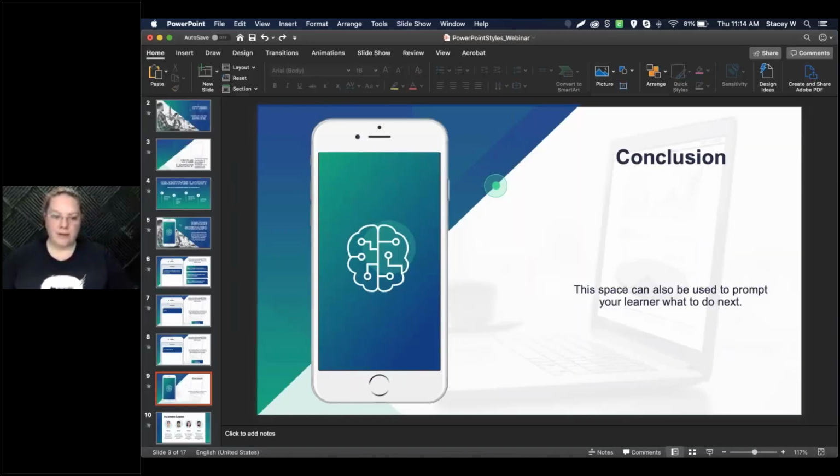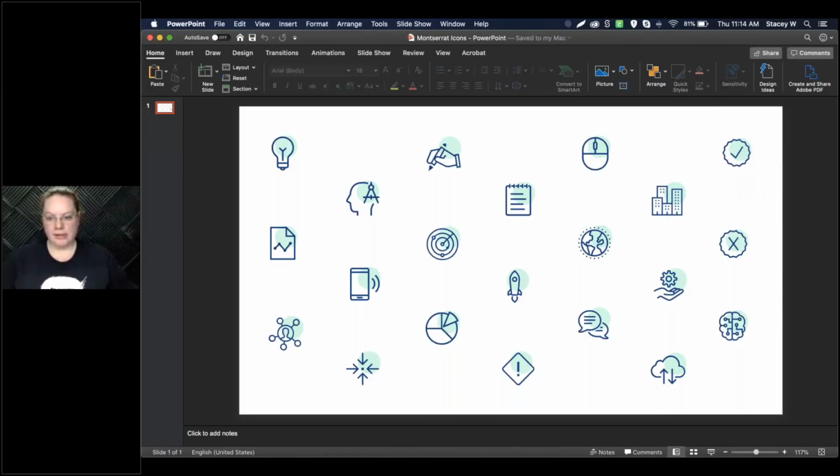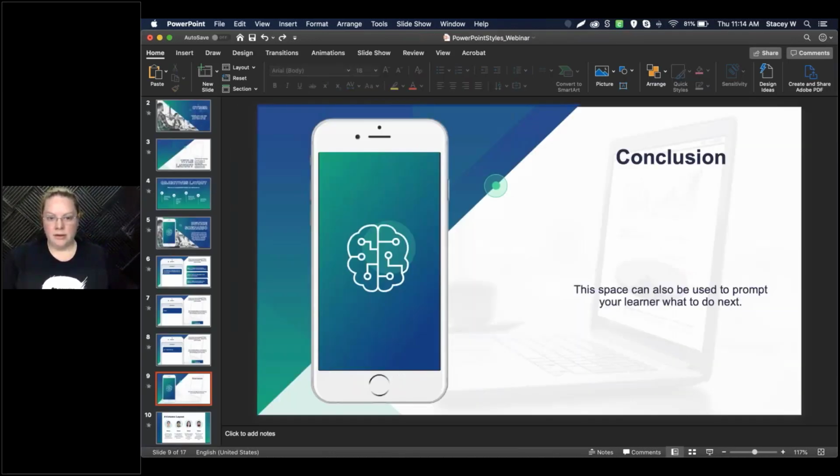So one of my other favorite things about these PowerPoint styles is we also include an icons file for you. So we've created a handful of icons that already match that style. So if there's ones in a different PowerPoint file that you don't want to use, but there's a few in here that you want to, it's as easy as copying and pasting them into your file, and you can edit them from there.